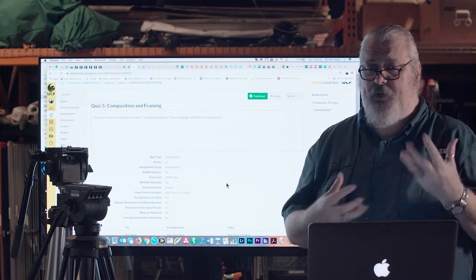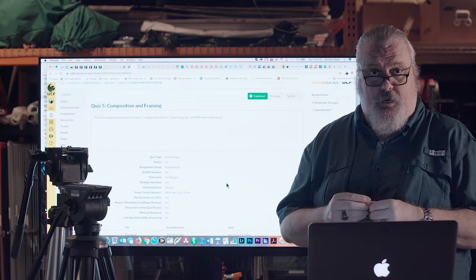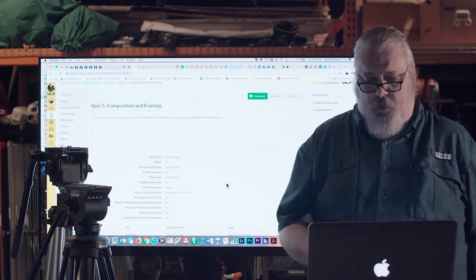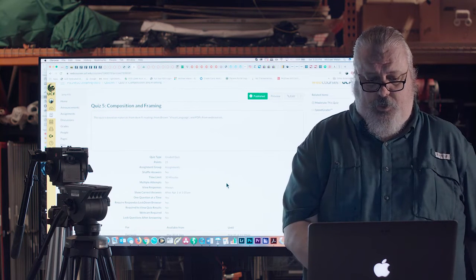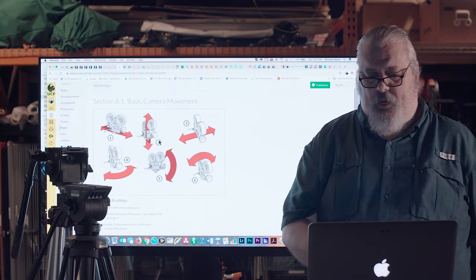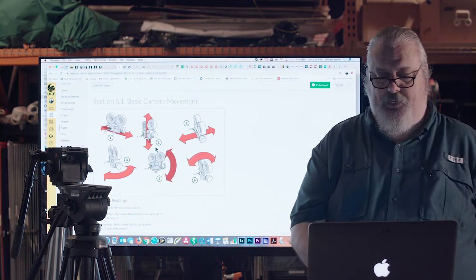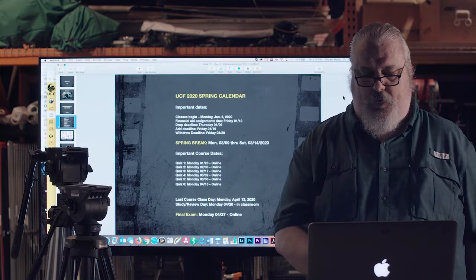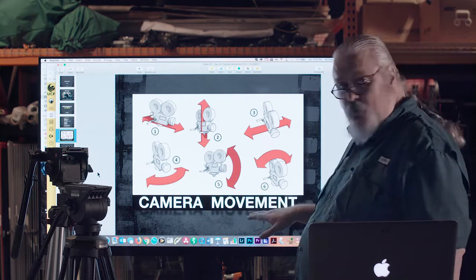It's one of the aspects of cinema that make it unique in its art category. So it's, for me, one of the more interesting and amusing sections to undertake. So let's get started with that. You can see here I've got an illustration which is demonstrating some of the basic translations that we're going to cover in the last few weeks here. And I've used that also as the identifying header for this section on camera movement.